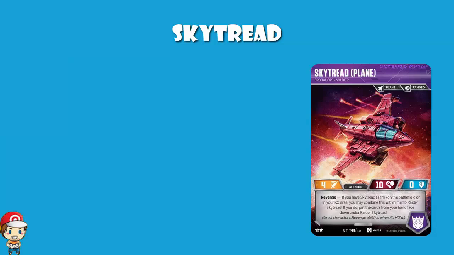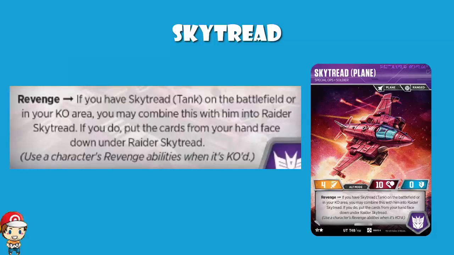It is a range plane, and it's got the skill. Now, it's a revenge skill. Remember that revenge skills activate when a character is KO'd. And if you have Skytread Tank on the battlefield or in your KO area, you may combine this with him into Raider Skytread. If you do, put the cards from your hand face down under Raider Skytread. That is to say, you take your entire hand and place it face down under Skytread Plane, and then you have no hand. Like, at all. You have 0 cards in hand.